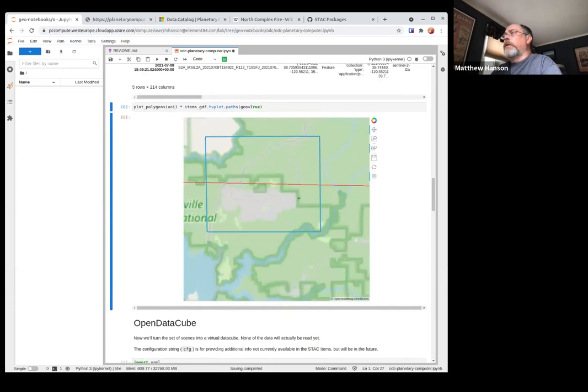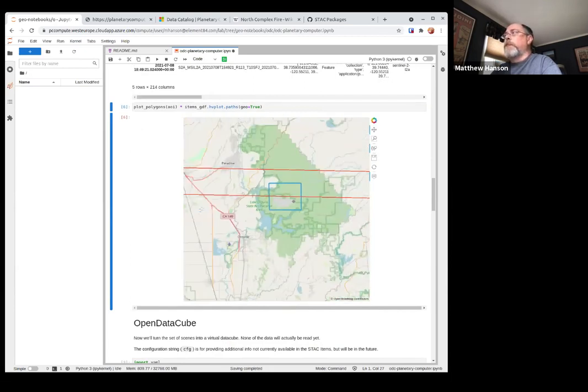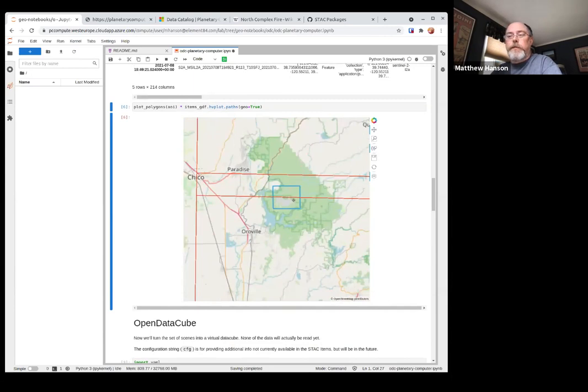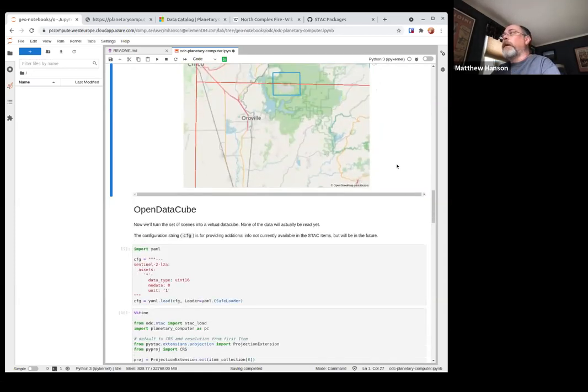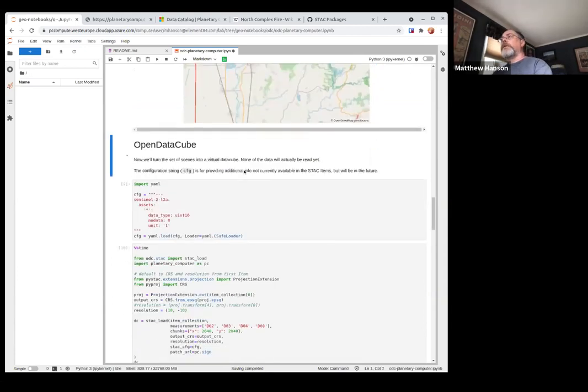So here we go. This is the section. I didn't actually intend for it to be on a tile boundary, but it's actually a good demonstration. It seems like every time I pick an AOI, it's always on some tile boundary. I don't know if everybody else has that same problem, but it used to be kind of annoying. Well, with Open Data Cube, things are a little bit better. So now we'll go to Open Data Cube.